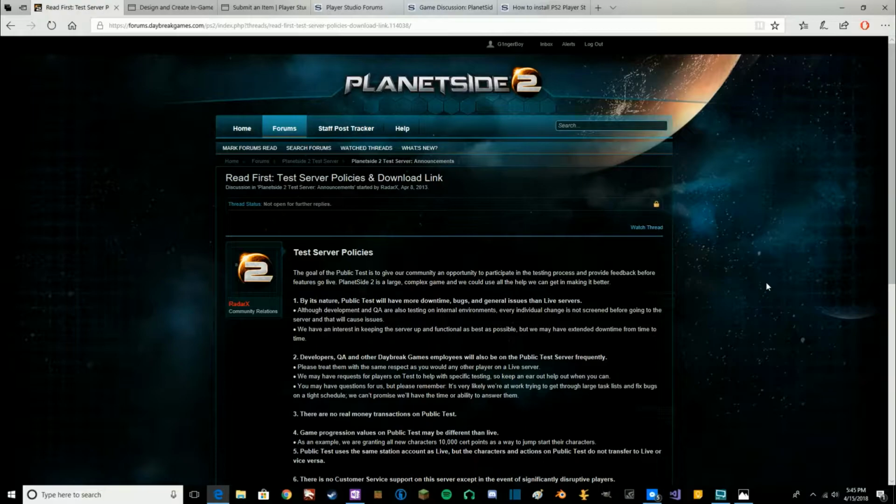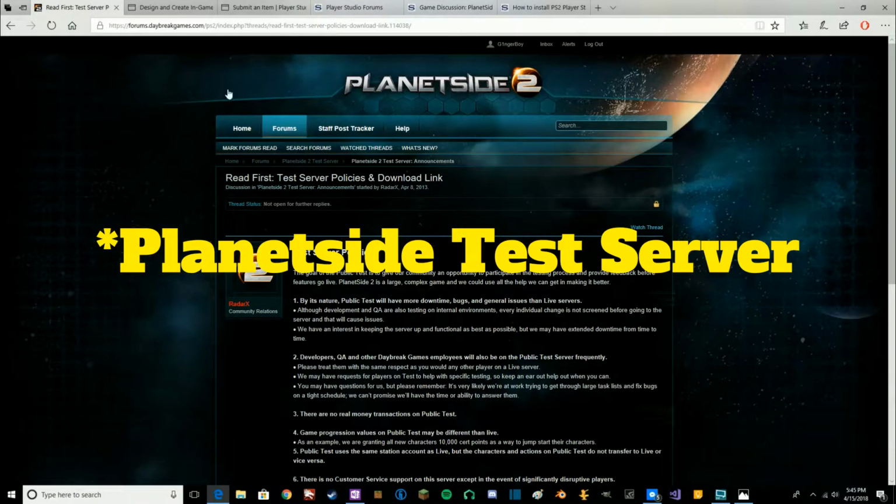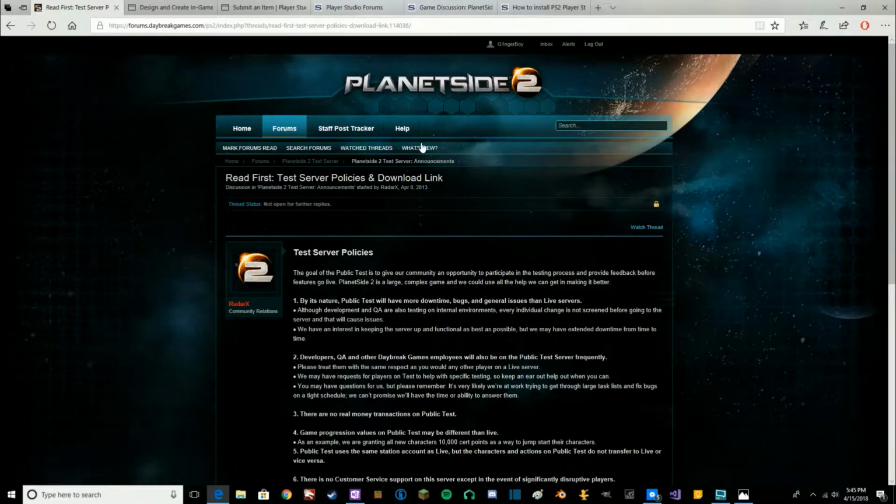For instance, to make a helmet, you're going to need the head or the heads that are used in game to model your helmet around, to make sure that it fits, to make sure everything lines up properly. So all this comes with the Player Test Server, which you can download from this website right here. There will be a link in the description.